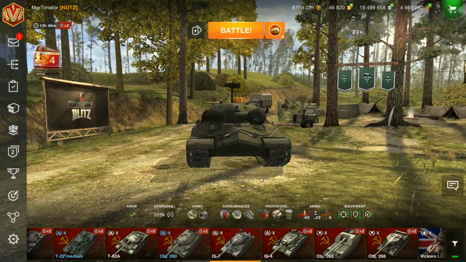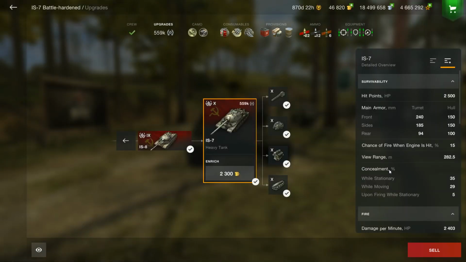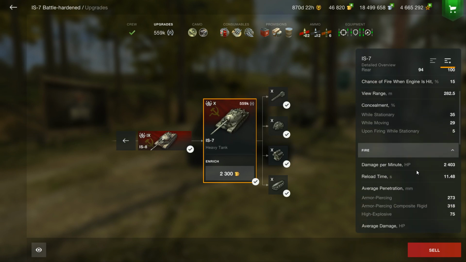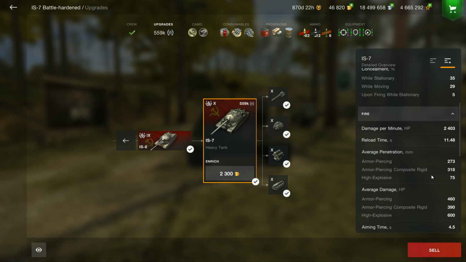Today I want to talk about the WoTB IS7. If you're a friend of Amorak's, then you've probably heard of this tank before, but let's go over it nonetheless. Very good turret armor, very good armor as well. It has a pike nose, which, I mean, is more a hindrance than a help anyway. The DPM is abysmal at 2,400. That's 1,000 less than the 113.